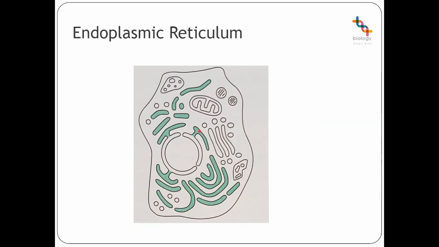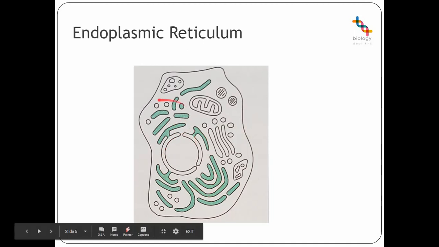To begin with, we're going to focus on the endoplasmic reticulum. So if we're going to look at our cell generally, we're going to consider this part here is the nucleus. And as a result, you can see that the endoplasmic reticulum is actually forming continuous tubes which are going to surround the nuclear membrane itself. So the nuclear membrane is able to sort of separate itself out and become a new organelle, which is this endoplasmic reticulum. So it surrounds the nuclear membrane and also is present throughout some different areas of the cell.